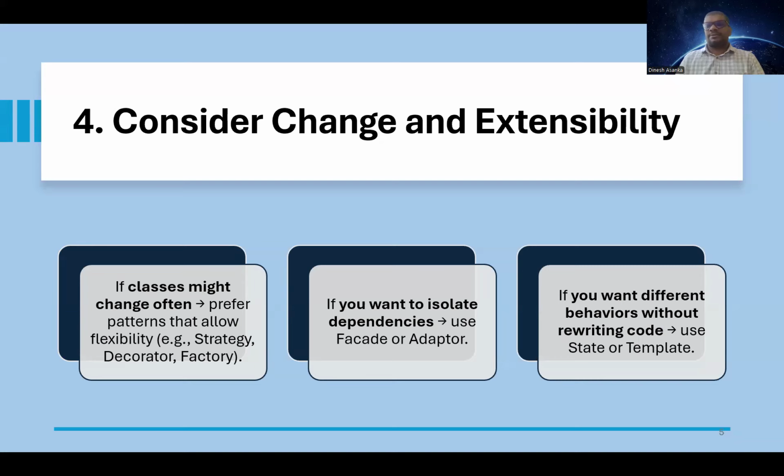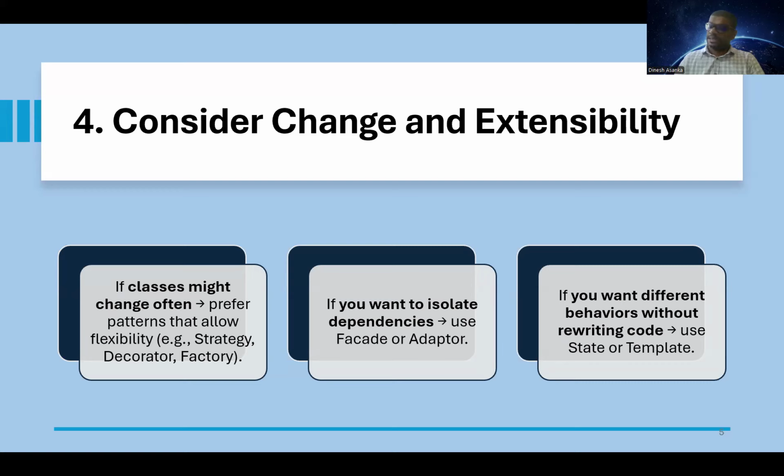So what is another aspect that you can think of? If the classes are changing often, look at the decorator design pattern or factory design pattern. If you want to isolate the dependencies, use facade or adapter. If you want different behaviors without rewriting the code, you can look at state or template.